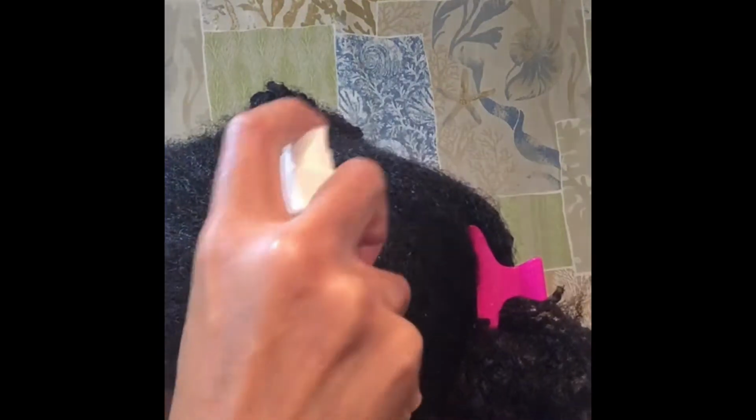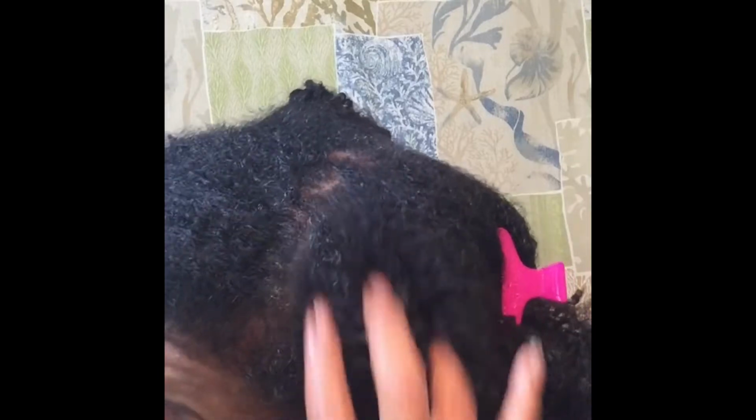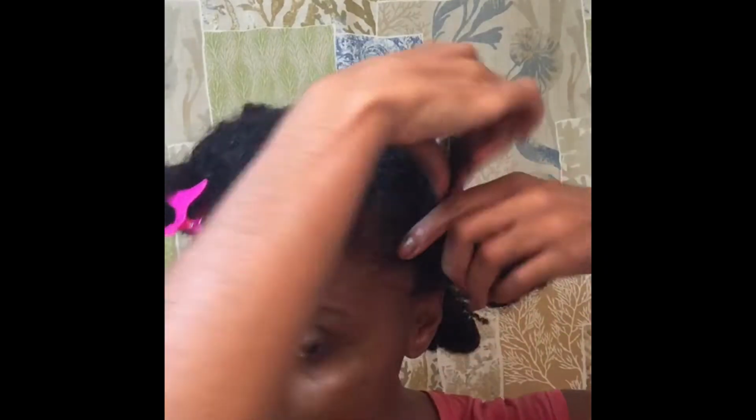So go ahead and repeat that clarifying process on the other half of your head. Again, I want to reiterate that the goal here in the clarifying is not to saturate your sections. So a smaller spray bottle will encourage less waste and help you focus on your roots.